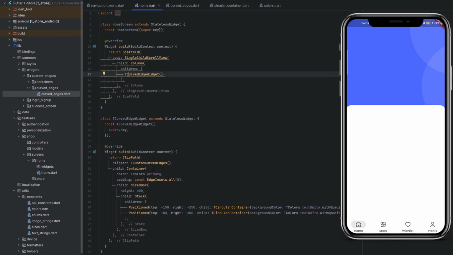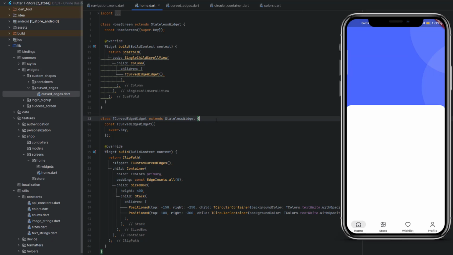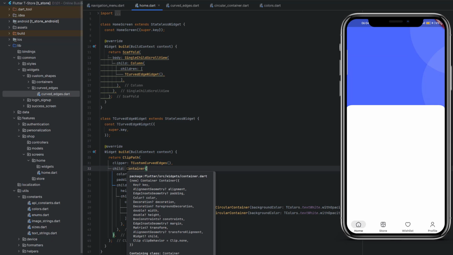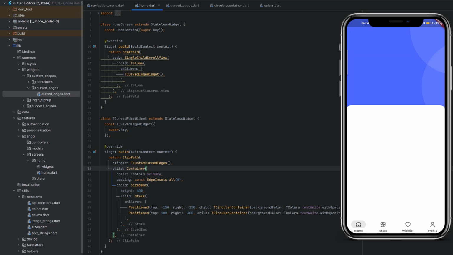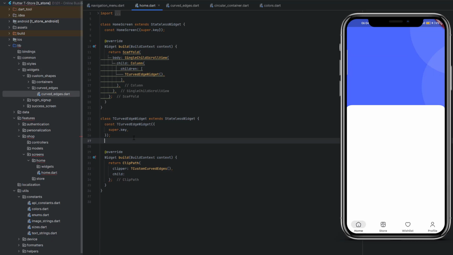So we have a widget over here, but I'm not going to paste a container right in here. The reason I'm going to explain to you in a minute. So we have a different curve widget, so we can add any type of child to this widget, to this curve design, which is right over here with the clipper. So child can be anything. We don't want to make it a fixed child because in here we required a custom shape with a circular border, a container with a background color, but in the profile design we need a different approach. So that's why we are not going to use the container over here. So cut it.